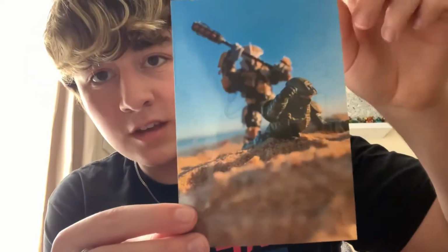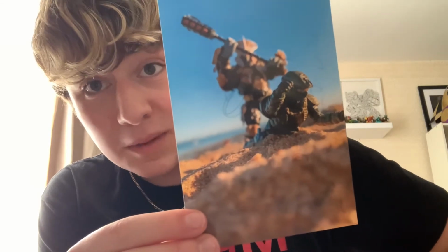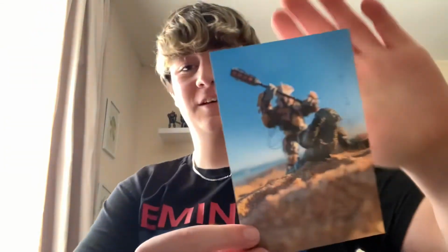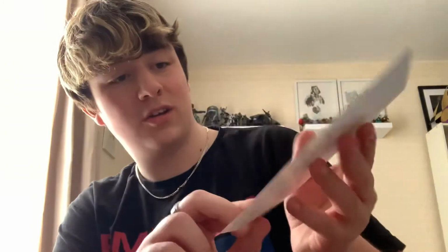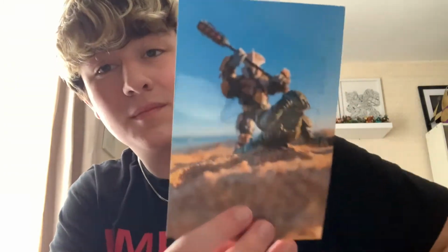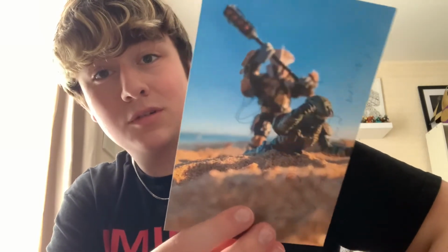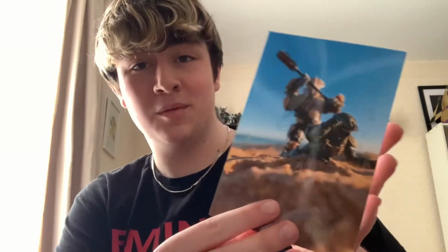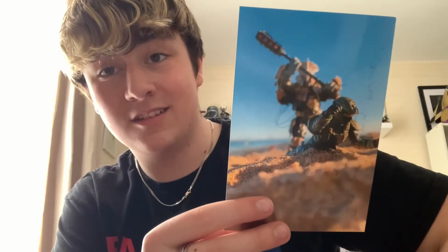Here's another example for a good camera angle. You can see the Marine is about to be smashed by the Brute Chieftain, and it gives an idea of, it suggests the weakness of the Marine and how the Brute Chieftain is standing up but he's on the ground. It just shows that he's about to get demolished.